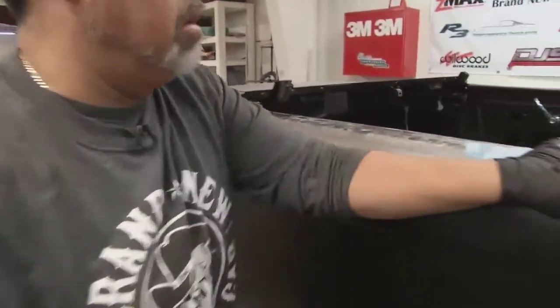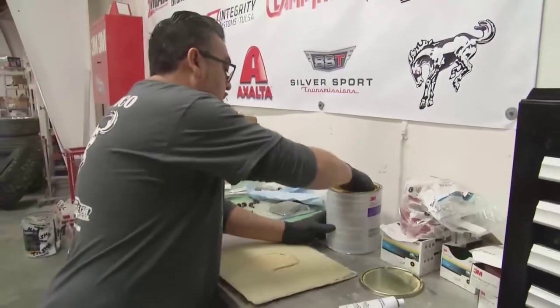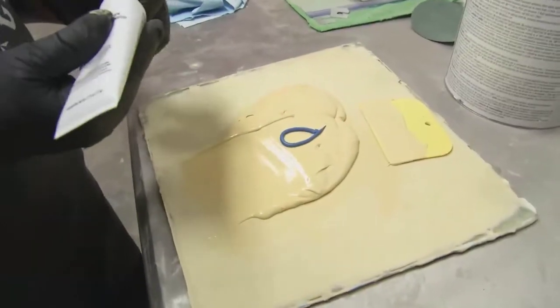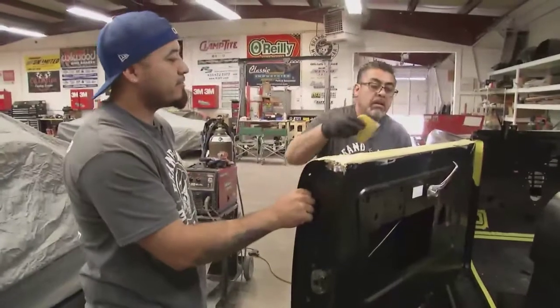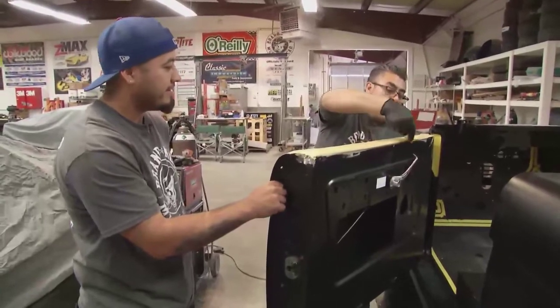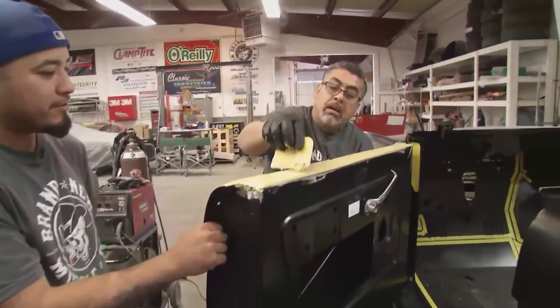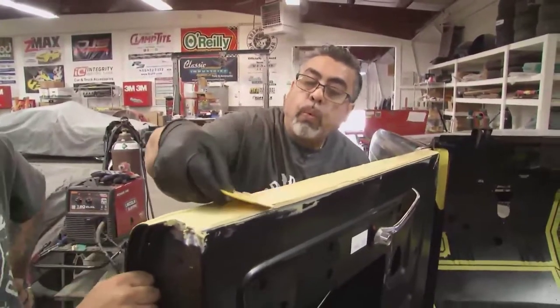The metalwork is done and it is smooth, but not smooth enough for paint. It's time for Martin and Tony to mix and apply Bondo, which is an art form in and of itself. Something tells me that you're a pretty good baker, Martin. Right? I'm making a cake. Throwing some frosting on it, making it nice and smooth.